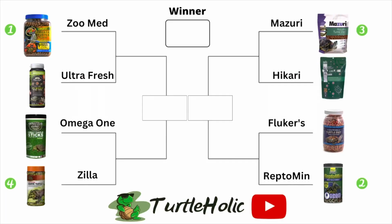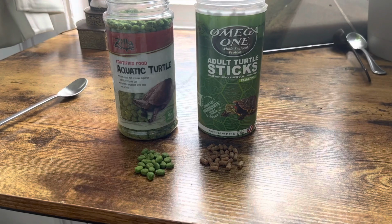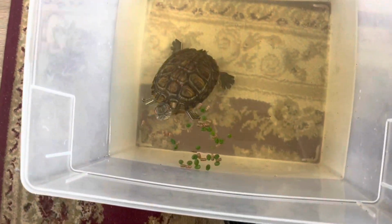So Zoomed advances, and now we're on to the next matchup, Omega 1 versus Zilla. And I'm excited for this one, actually, because these are pretty distinctly different. You got the green Zilla, and then you have the regular pellets from the Omega 1.